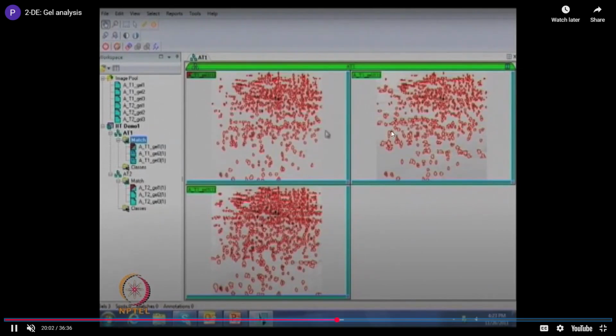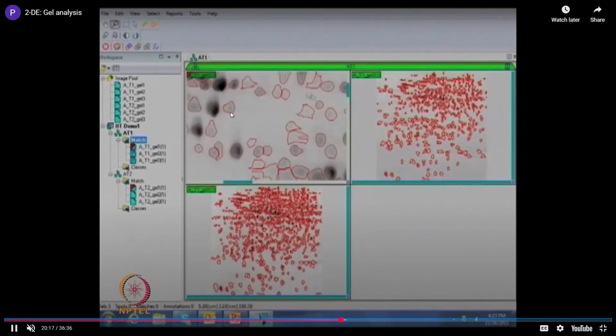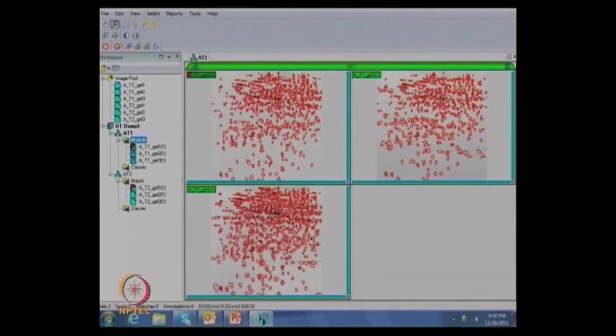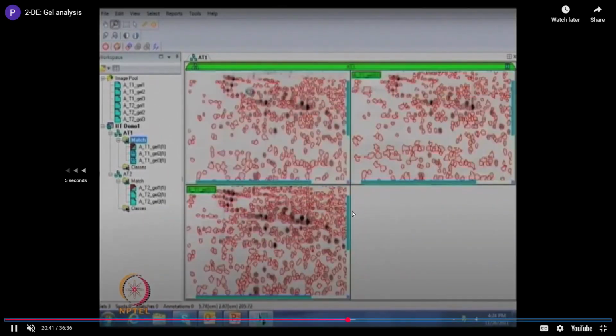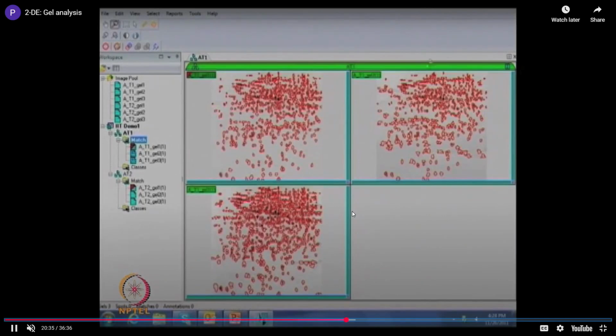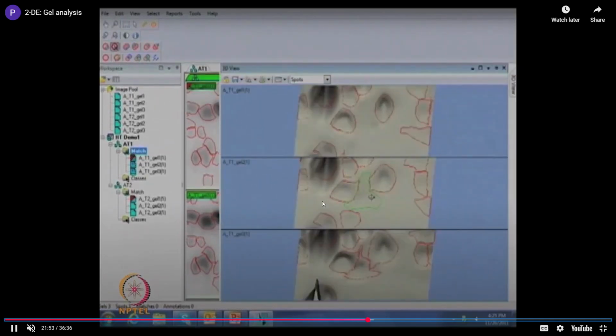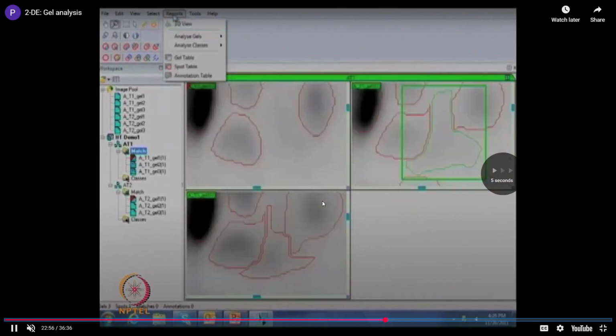Once you can visualize this, you can zoom into any specific location, or you can zoom into the locations for all three images together in the software, something like this, which will be shown. At the same location itself, you can zoom into each and every image at once, and you can determine which are certain different proteins, or which are highly expressed, upregulated or downregulated. Then you can do certain statistical analysis like this.